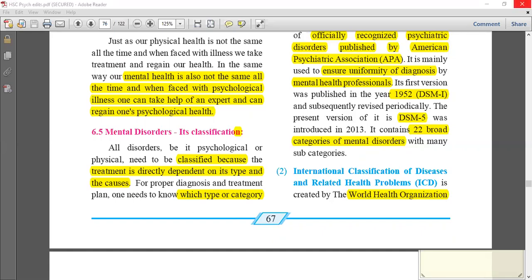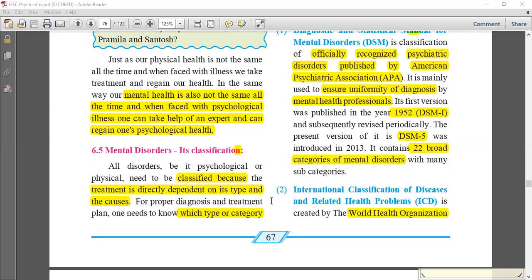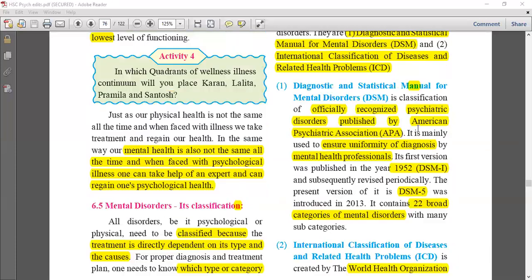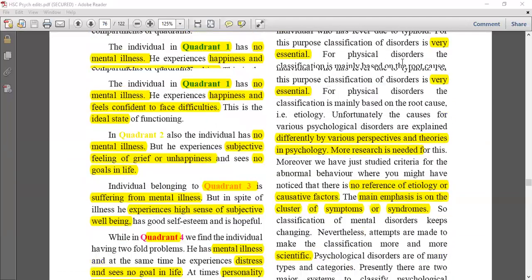Otherwise, a lot of times, I have had a client who said that he had schizophrenia all his life, but from his symptoms, I don't see it at all. And I said, I never thought you did. And then he obviously went for all of those lithium tests and all of those things. And then psychiatrists in the government hospital also said that you never had schizophrenia. But because that person never diagnosed him properly, he went to a private doctor who just saw some symptoms and diagnosed it. So that man was eating schizophrenia medicines all his life, right? So it's very important that you classify in which type or category you put these disorders.